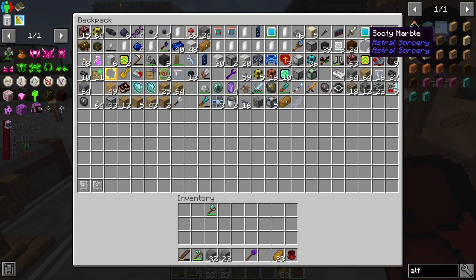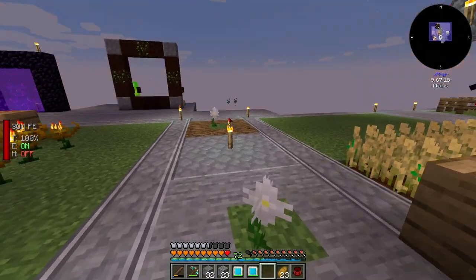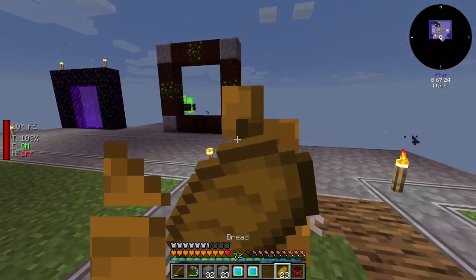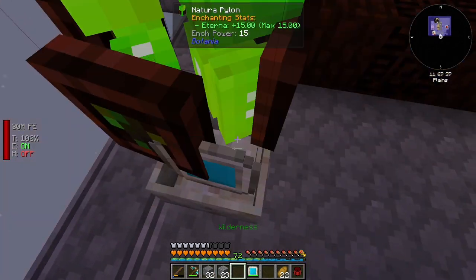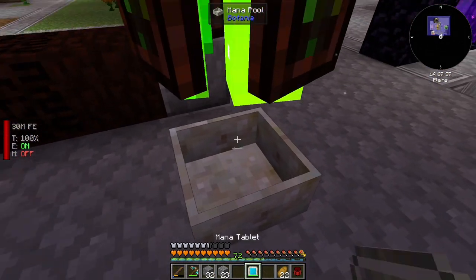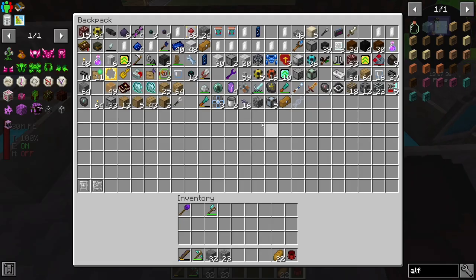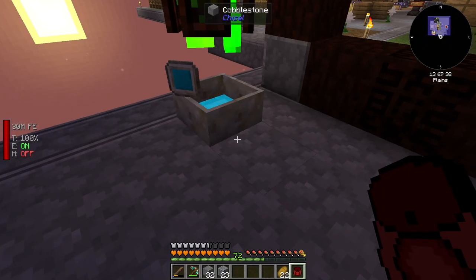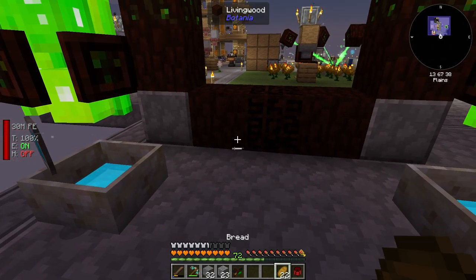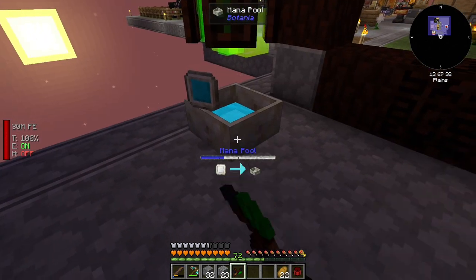And now we're going to come over here and we just need to feed this beast with mana. And I should have... Oh, I already have two mana tablets. Everything was well planned. Well planned, buddy. Let's just continue. If I come here, I put mana in here. And by default, they're on receiving mana. So that's great. Let me get my wand of the forest right here. And yeah, these are not done.